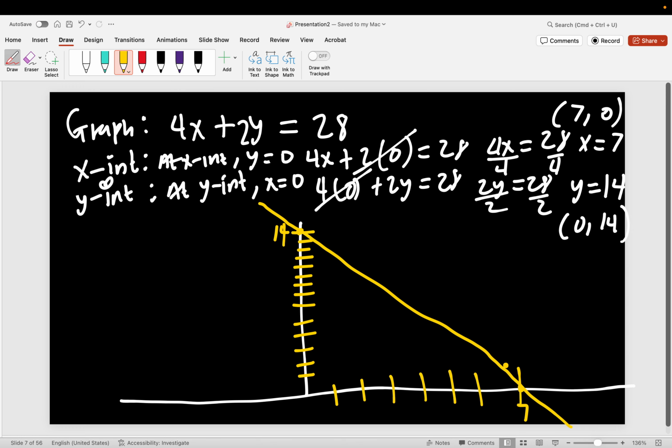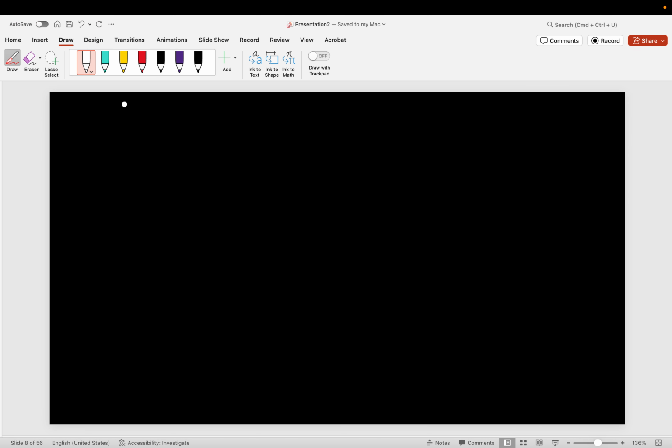Okay, I'm going to do one more just to make sure we're all on the same page, right? Before I move on to the equation bit. So let's graph 3x minus 4y equals 12. I'm actually making these numbers easy for myself because they all divide by 12. Anyway, doesn't really matter. Okay, so 3x minus 4y is equal to 12.